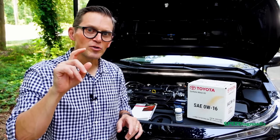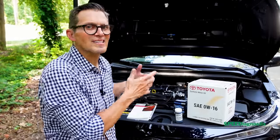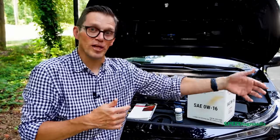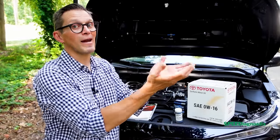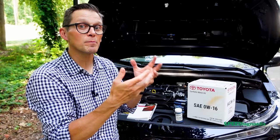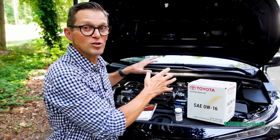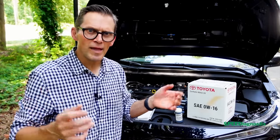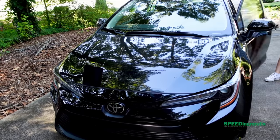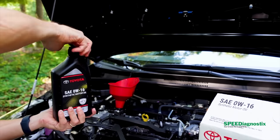We're going to also take a little sample too and send in a sample of the fresh oil as well to the lab. Not for comparison to 0W8, but for subsequent oil changes, we want to know, okay, what's in this oil so we can look at that and compare it to what the drain oil analysis says so we can get a good picture of the health of the engine and the oil going forward. Because hey, she wants to drive this thing until the wheels fall off. I want her to achieve that legendary Toyota longevity. So we're gonna help her do that by getting this oil change, getting her the data so she can be on her way and have fun with her car. All right, so let's go ahead and pour that quart of oil through and go ahead and get it flushed.